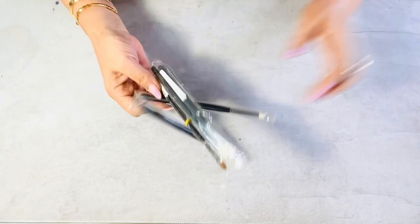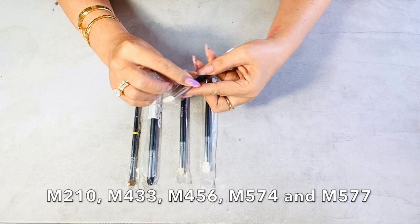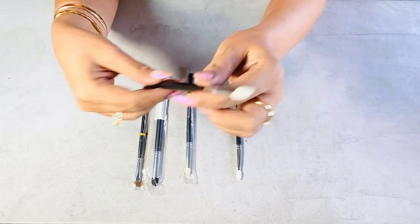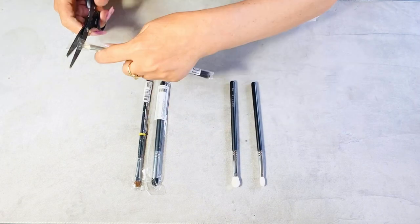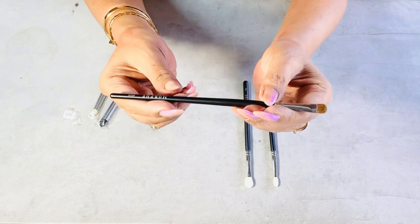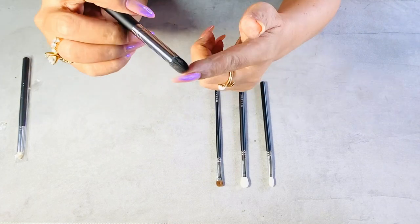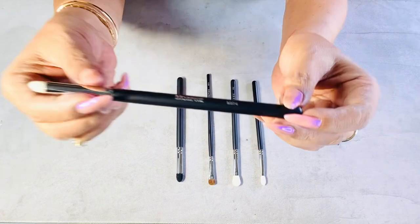I also purchased five Morphe brushes. I'm sorry for the quality of this portion of the video — I didn't notice there was a problem while filming. These brushes are mostly suited for small eyes, and they are meant for different applications. The Morphe 574 pencil brush has a rounded tip for smudging lines and softly defining the outer corner of your eyes — it can also be used to soften liner. The Morphe M456 is a petite brush great for detailing and blending. The 433 is a tapered crease brush with a pinched ferrule, giving it versatility for shading on the flat side or seamless blending. The 577 is a rounded blending brush and multitasking crease brush for transition colors and blending — a tiny brush that can throw some major shade and handle the tiniest details.